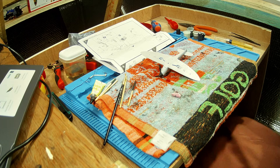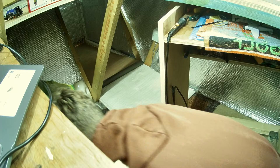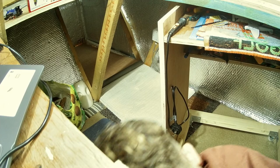I think I can move the workbench out of the way. Let's move the workbench out of the way. It's on wheels! Oh, I've found it! No, I haven't. No, that's just a random bit of plastic. If I try and split my storage drawers apart, I might be able to see it. Another random bit of plastic there. God knows what that's from. You know, I don't think I'm going to find this, do you?